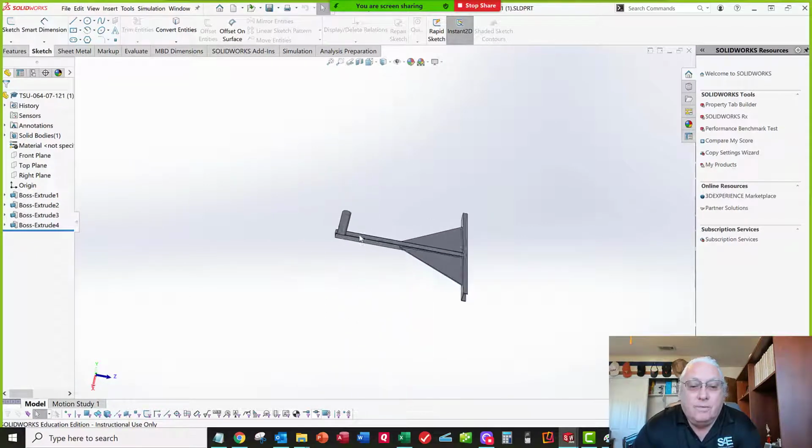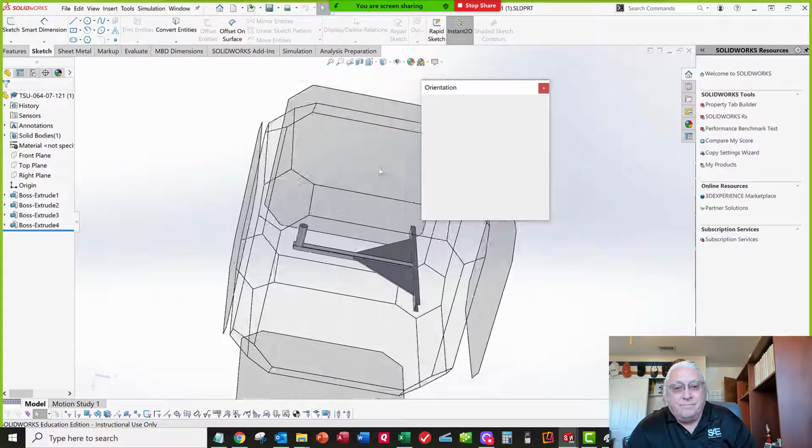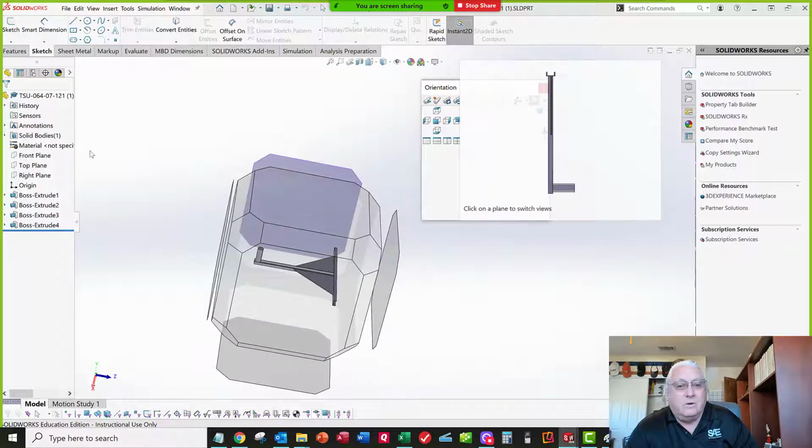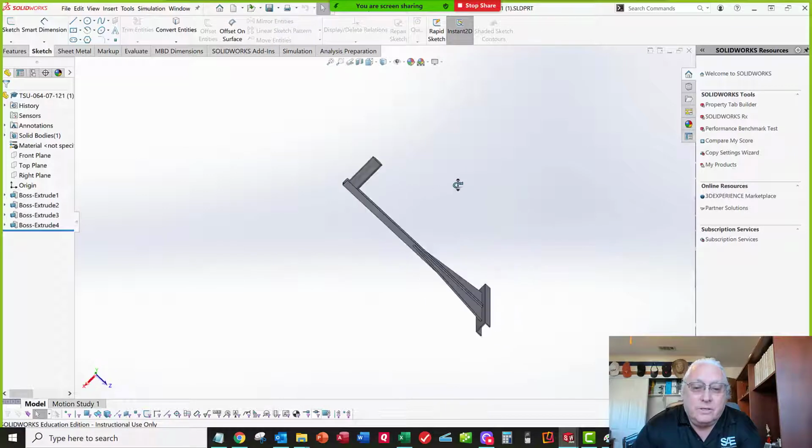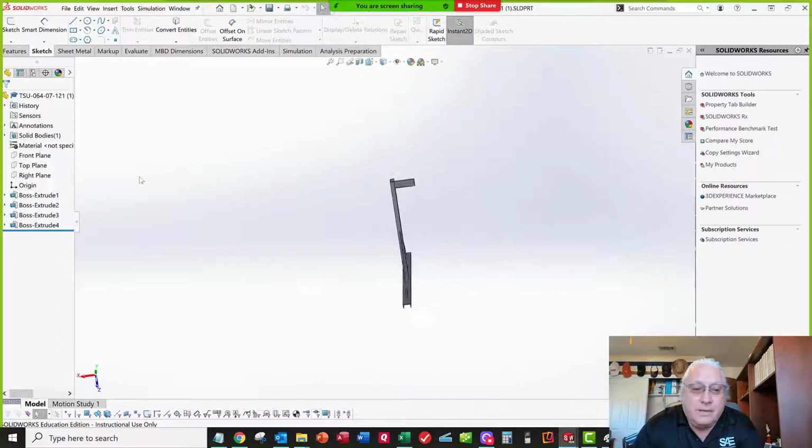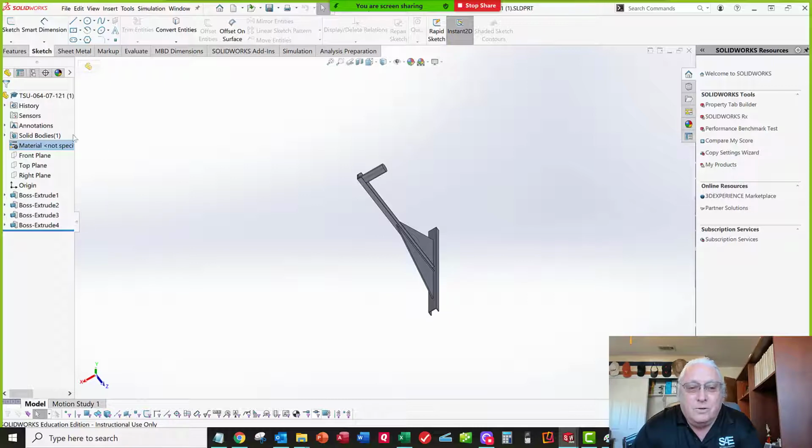So here's another file management thing. Every time you design a new part, just get into the habit of defining a material. Because if you don't, when you start doing your weights analysis and stress analysis and everything else, you'll have to go back and add a material to every part anyway. So you might as well do it at the beginning.